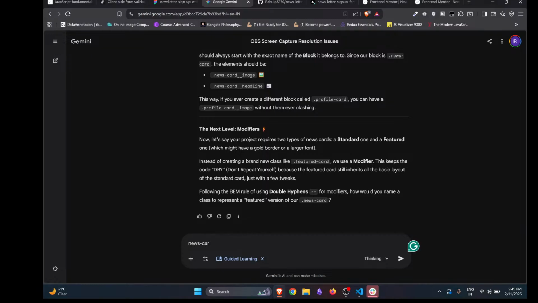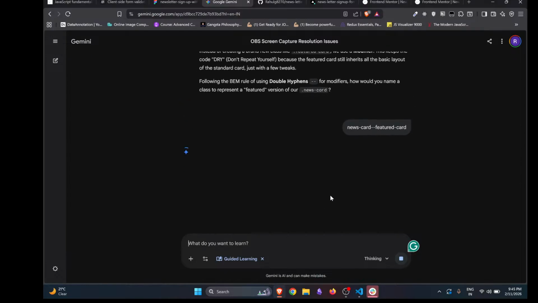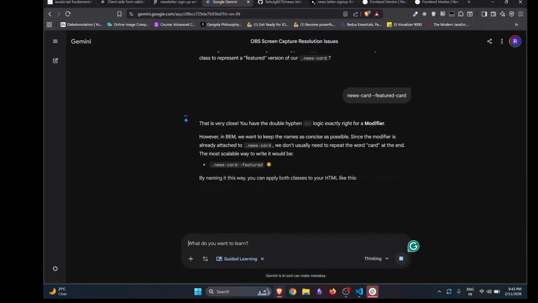News card... news-card featured-card. Okay, that is very close.